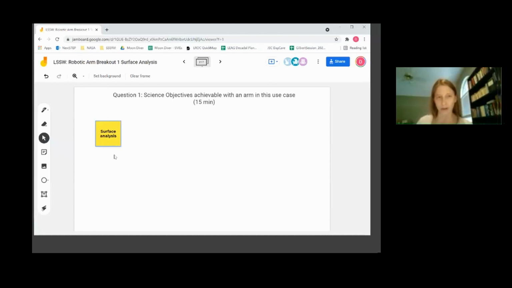You're welcome, of course, during the discussion, if you have inspiration and something else occurs to you, to add another sticky note. So that's what we're going to try today to help guide the discussion and help document what people's ideas are, even if they're not speaking at the same time. And then there might be an opportunity for you to vote on what your favorite science objective is. There will be a couple of options for this.